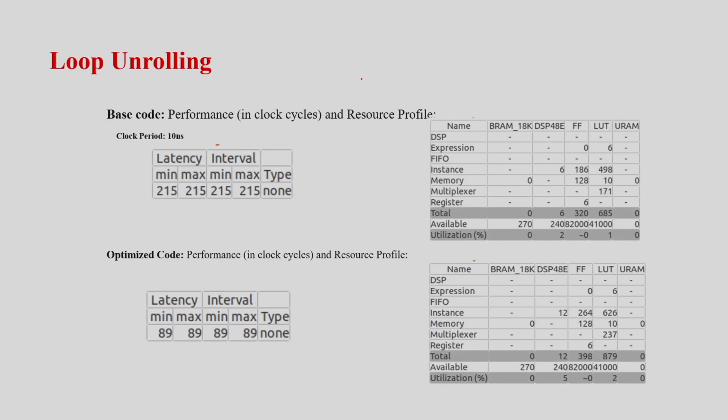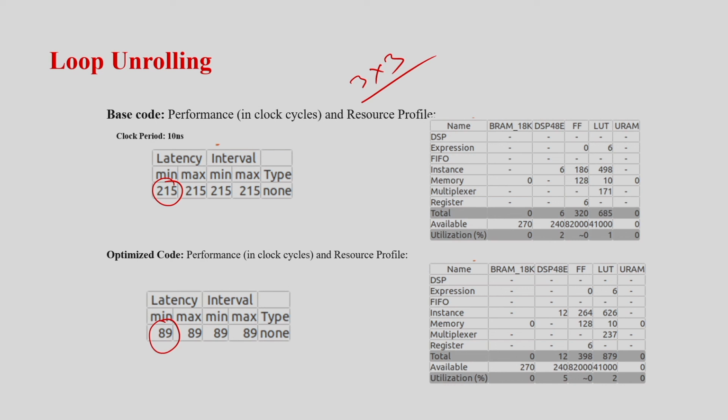So, I just take a 3 cross 3 matrix and run it for some target architecture. If I run without this unroll pragma, I get a latency of 215 clock cycles. And if I apply this pragma, it takes 89 cycles. So, it is kind of 1/3, right, because this is a 3 cross 3 matrix. It may not be exactly that multiple, because some clocks are needed to synchronize the pre and post operations and so on, right.